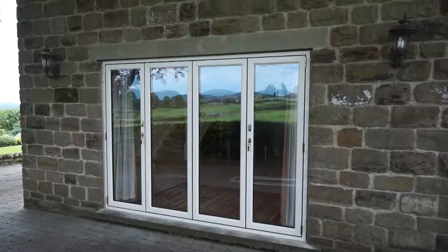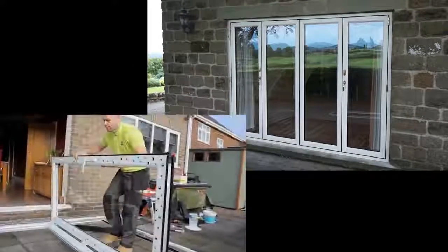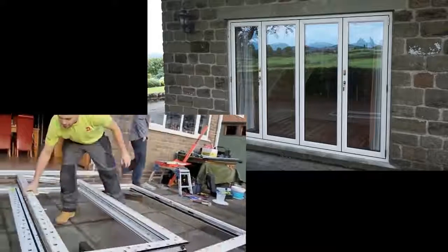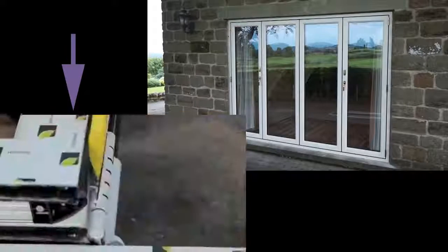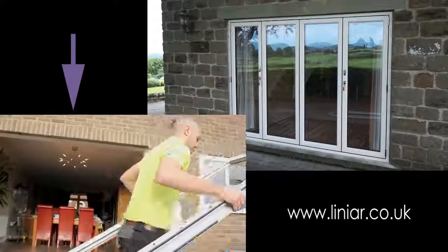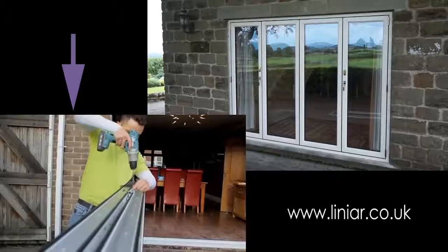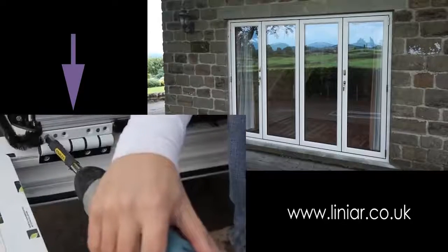The particular door style being installed may influence your decision on the method you choose to fit Alumina doors. In this video, the bifold door will be fitted with the sashes in place. For larger doors, you may wish to remove the sashes before installing the outer frame. This is easily done by simply unscrewing the sashes using the same method shown in Liniar's bifolding door installation video.